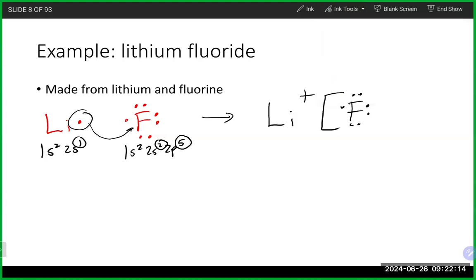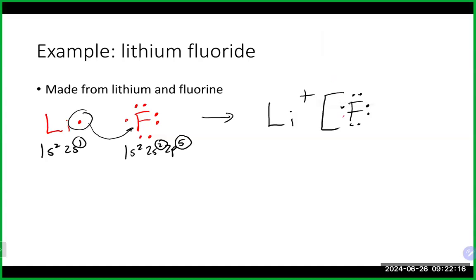we'll do the opposite colors there. It has gained an electron, right? And because of that, it will now have a negative charge. And it is that positive charge and that negative charge which is holding this together. There is no sharing of electrons, and this creates an ionic bond.